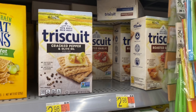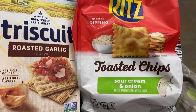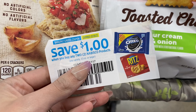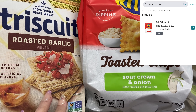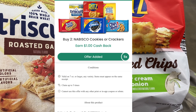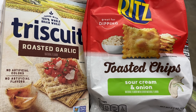Next we're going to do a Nabisco deal - grab some Triscuit crackers and also pick up some Ritz Toasted Chips at $3.28. We're going to use a dollar Peel-It coupon; I found these on Nabisco products all over the place, so check around your store. Then we're going to submit to Ibotta for a dollar back on each one, plus submit to Checkout 51 for a dollar back when you buy two Nabisco products. Overall it's going to make our final cost $2.26 for both, when it normally would be almost seven dollars.